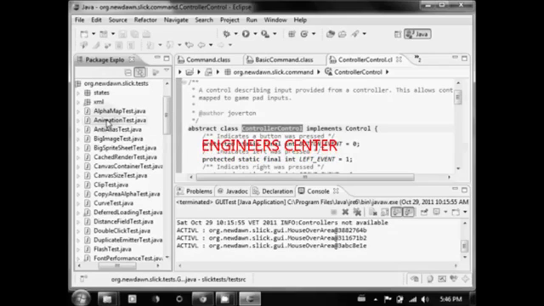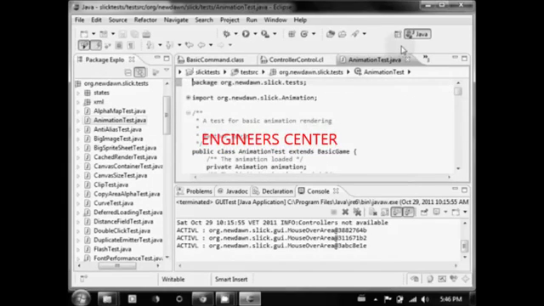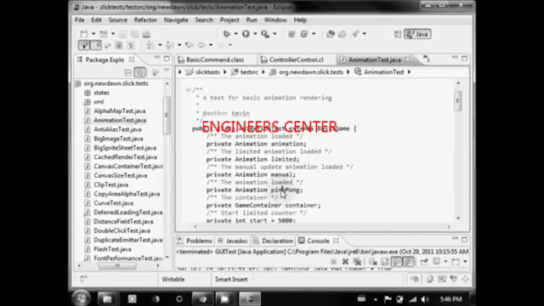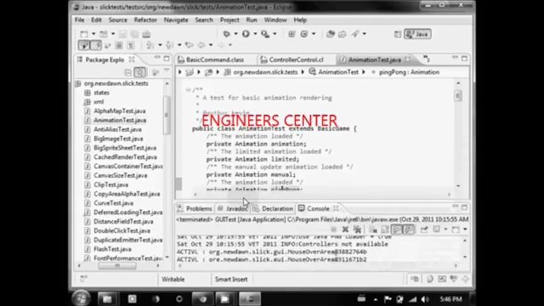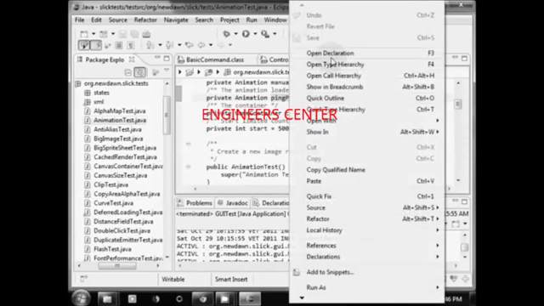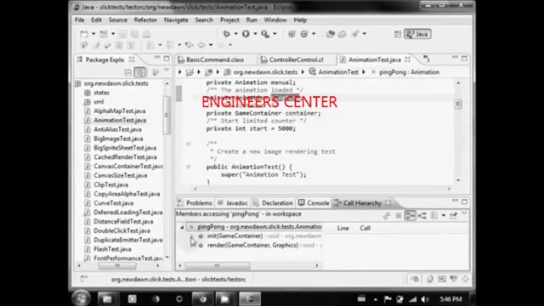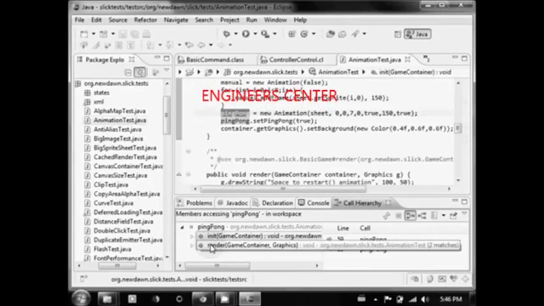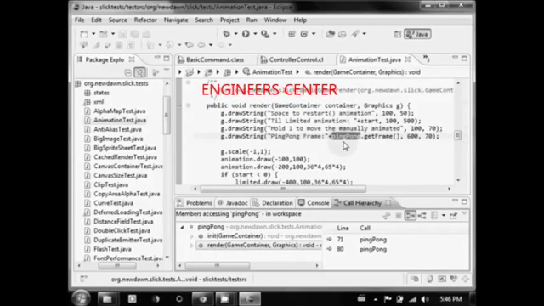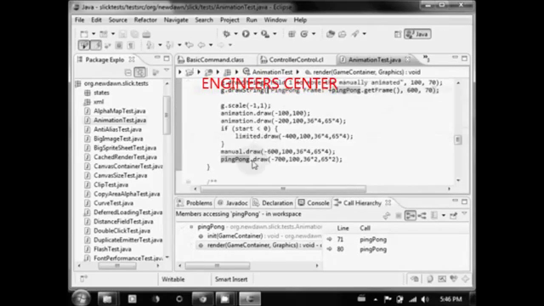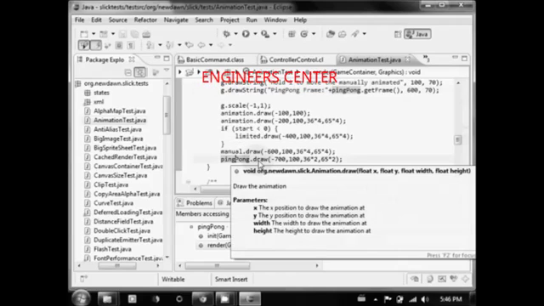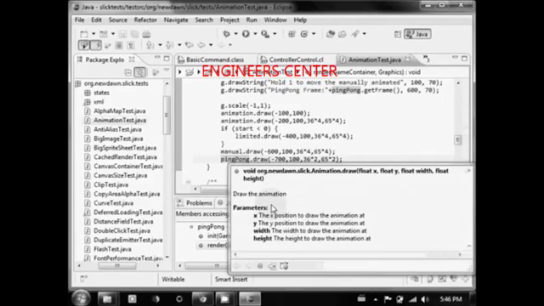And you can actually edit this source. You can double click, we got animation test.java. For example, we have ping pong. What I'm going to do is right click, open call hierarchy, or I could do Control-Alt-H. So these are the places that ping pong is being used. In render, it says drawString, and then it's also being used here. This draw function, as you can see, since I added the source of Slick, I can see what these are doing. It is coming from the source code, these documentations.